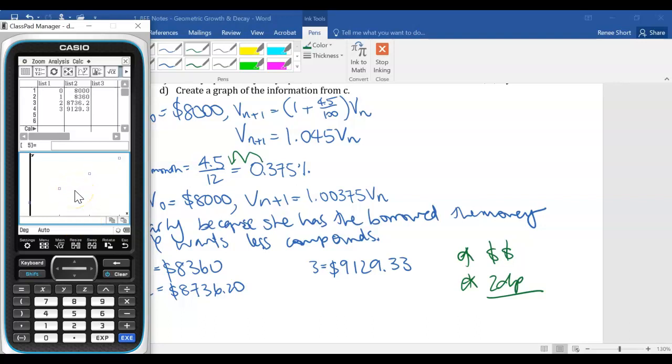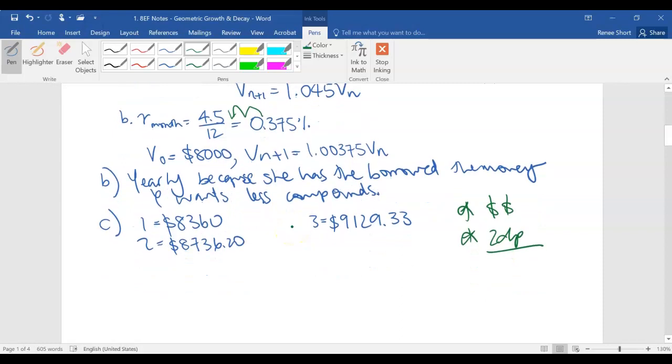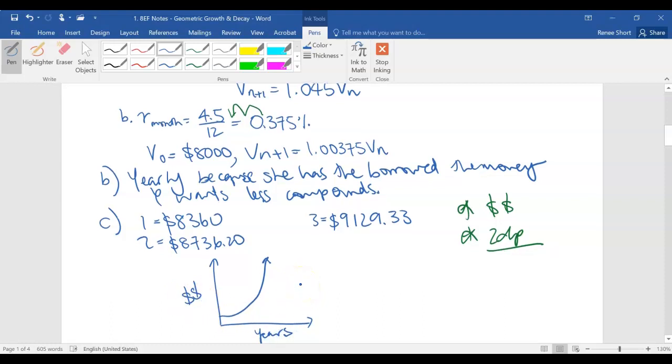If I look at this, it's a bit hard to see it on such a small scale because this graph on my computer has zoomed it in for us. But what we will start to see is these graphs won't be making a direct straight line anymore because they are geometric growth. So I'm just going to draw a picture here of what sort of shape we'll start to see. We'll start to see ones that curve like this because it's going to start increasing quite rapidly. So if we've got years down here and dollar value up there, it'll start to increase more rapidly.